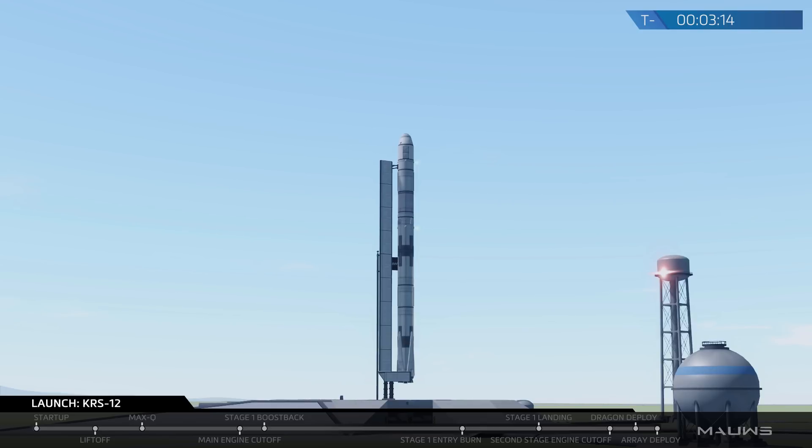On your screen you can see a beautiful shot of Pad 39A at Kennedy Space Center. At the center of the screen is the Falcon 9 rocket, comprised of two main stages. That bottom two-thirds of the rocket is the first stage, which blasts the rocket off from liftoff to about 100 kilometers above the surface of the Earth. On top of that is the second stage, which takes the Dragon spacecraft the rest of the way into orbit. At the very top, that nose cone-looking thing is the Dragon and its trunk, currently loaded with about 6,000 pounds of supplies and experiments for the ISS.